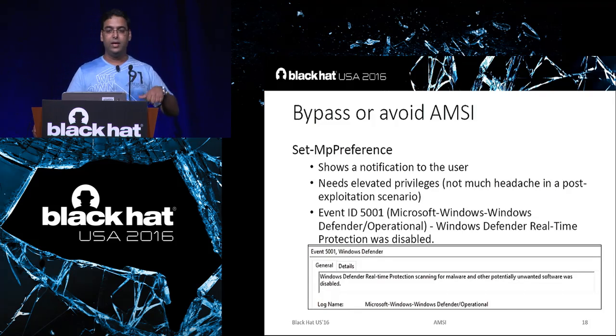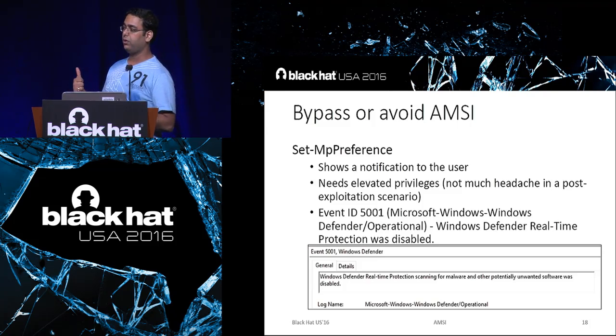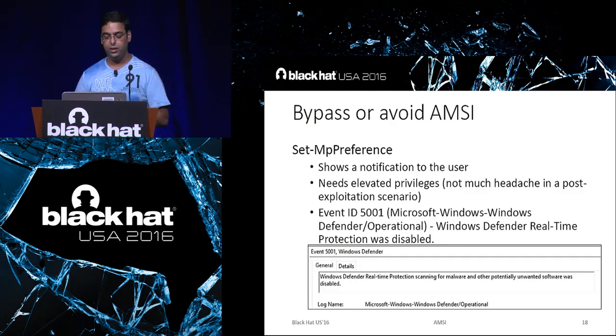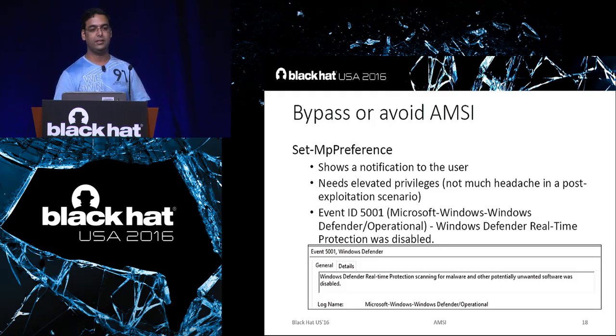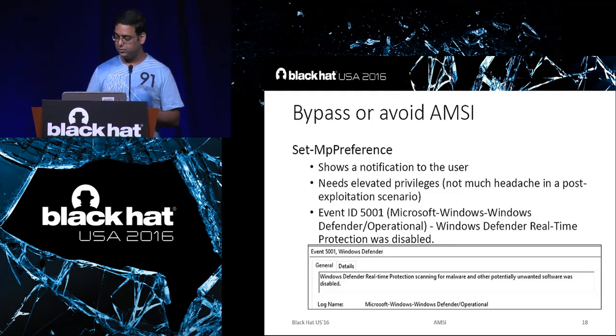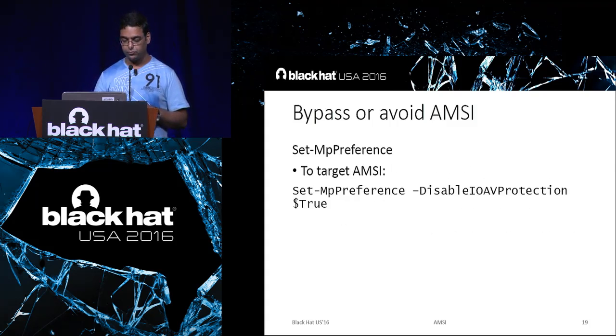Not in this one. Here, because we are disabling a feature or a protection of Windows Defender, there will be a log in Microsoft Windows Defender Operational, event ID 5001, and it clearly says Windows Defender real-time protection was disabled, which is not a good thing. I mean, it's almost equivalent to writing things on disk and trying it out.